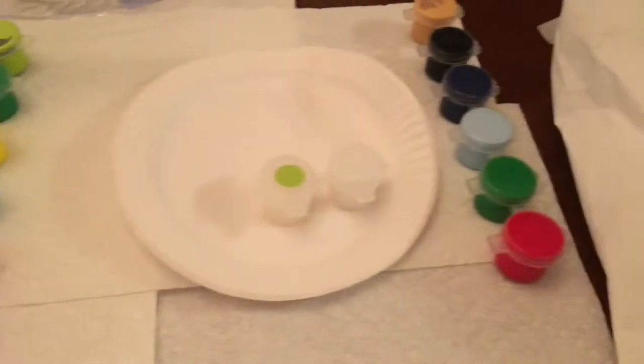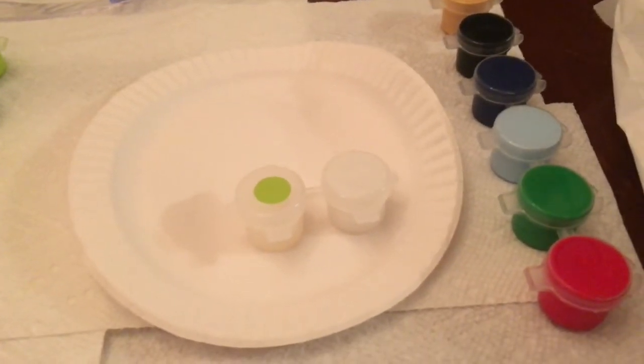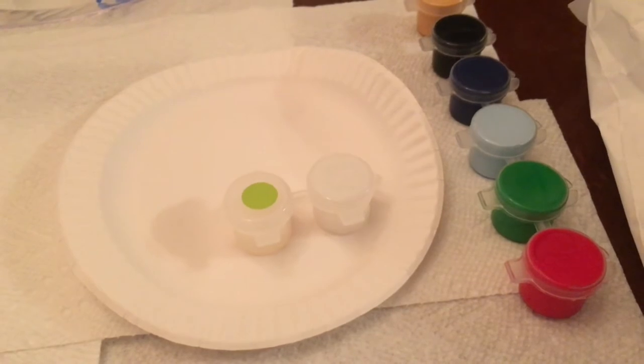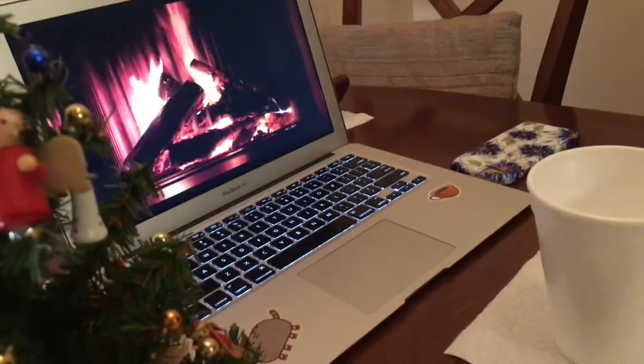So here are the paints. We got the bright palette and then the pastel. And she was really nice enough to give some glitter and then some gloss to make our trees glossy. And we got the fireplace going on, because we don't have a real fireplace, but we do now.